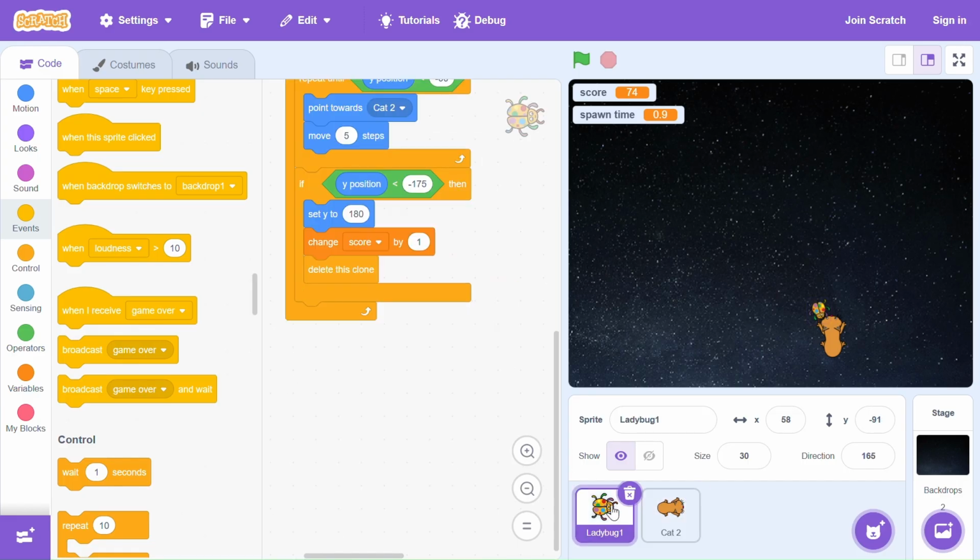So when I receive game over, what do we want to do? We want to set bounce time to 1, we want to set score to 0, and we want to set the Y position of the bug to 180. We are going to drag in when I receive game over.